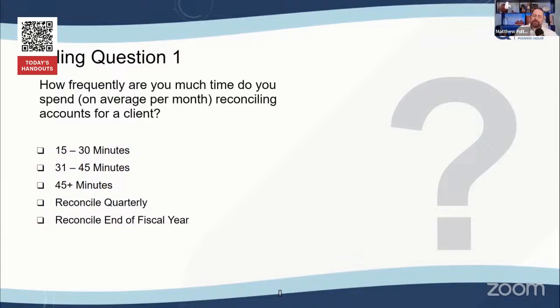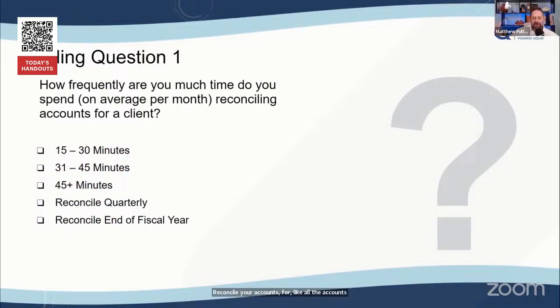Yeah, and so to answer the questions in the chat, I made these polls in my head. Like I said before, the reconciliations used to take me so much time, and I was wondering how much time it takes on average for you to reconcile all the accounts for one client.